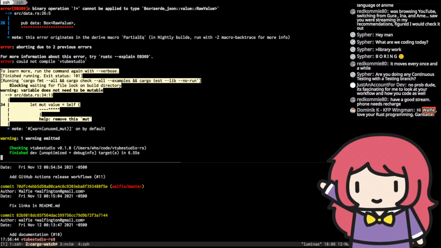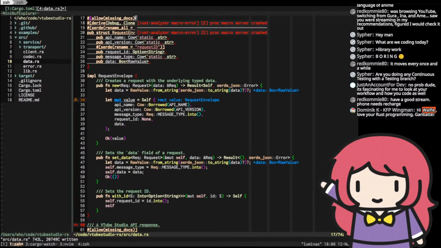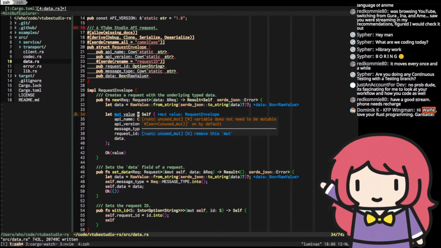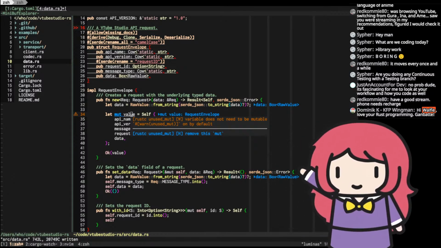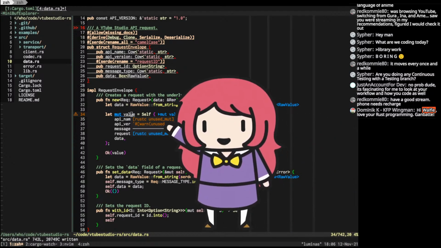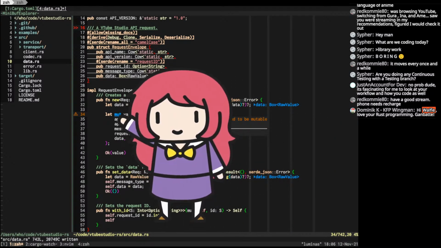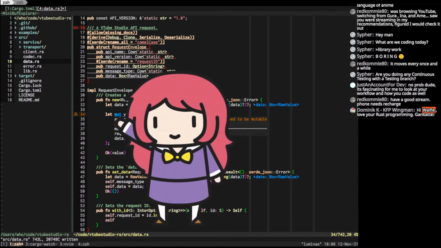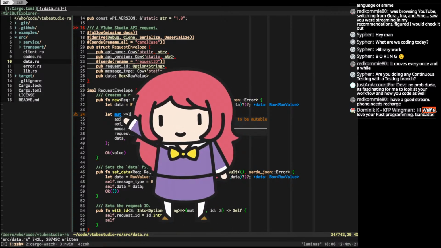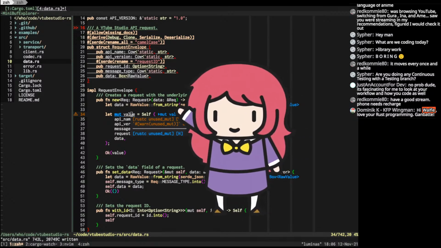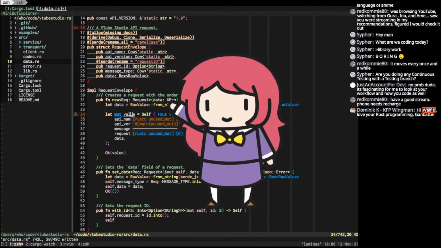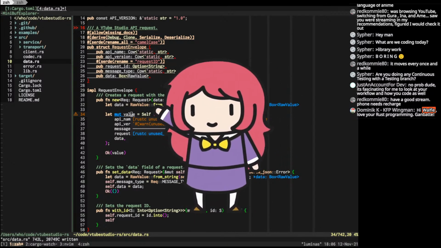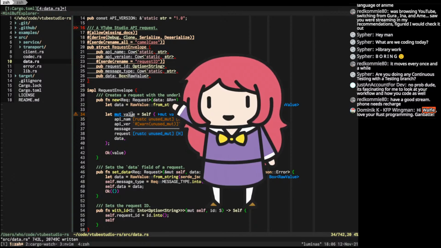I wonder if my CPU is being used. Okay, so now I don't need mut value. So also in Rust, to mutate a variable, you have to actually define it as mutable. In Rust there's a borrow checker, and by default things are taken by reference. If you have a reference like this, it means you can't modify it.